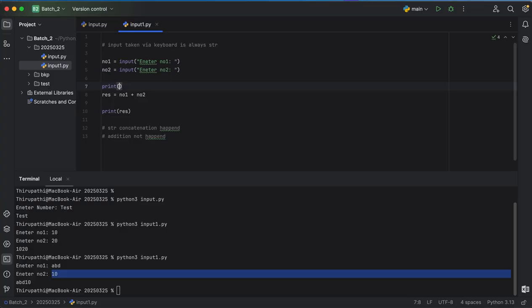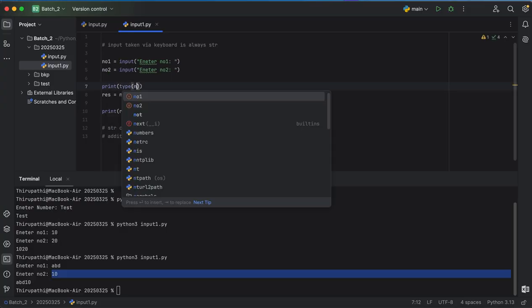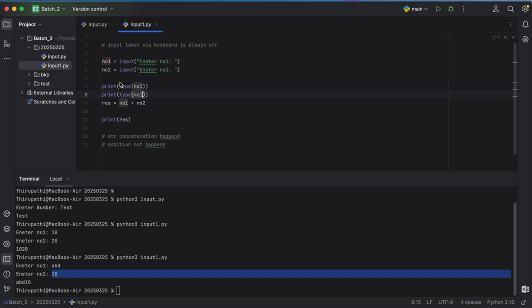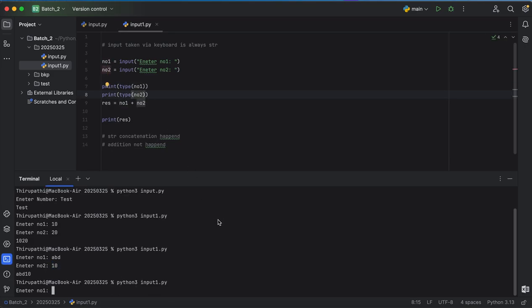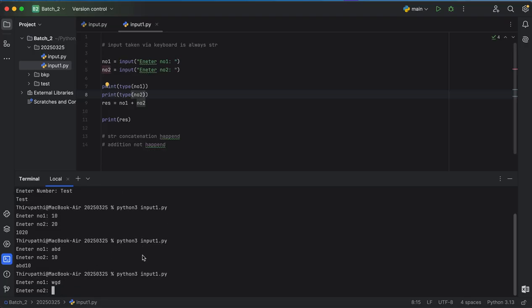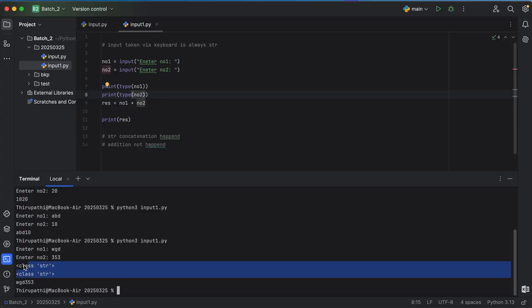If you want to check the type of num1 and num2, print them. See, clearly both are strings. So input taken via keyboard is always string, right?